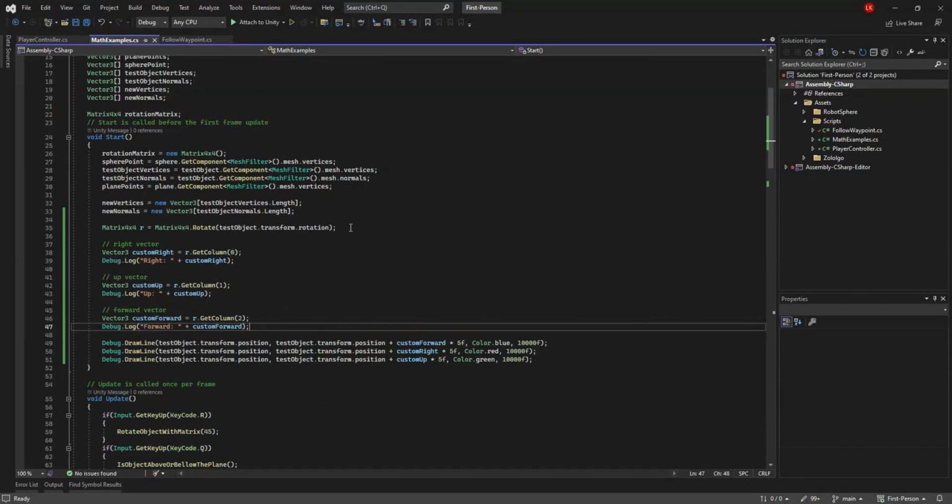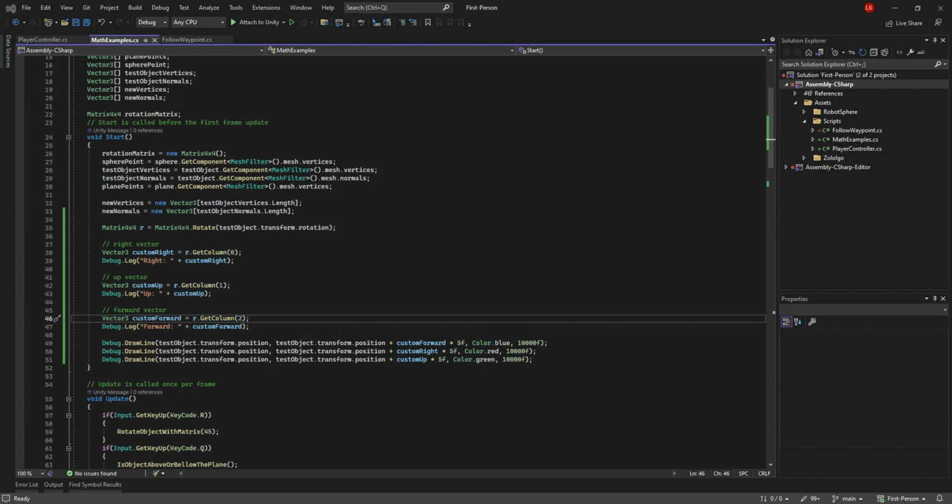First we create a matrix and we rotate it by the object rotation that we want the object to be rotated with, or its current rotation. Then, in order to take the forward, up, and right vector of the object, we will take the column, because Unity is column major. So the first column in Unity is the x-axis, so it's a basis for the x-axis. The second column is the y-axis, the up vector. And the third column, which most game programmers need, is the forward vector, and that's the third column in the matrix.